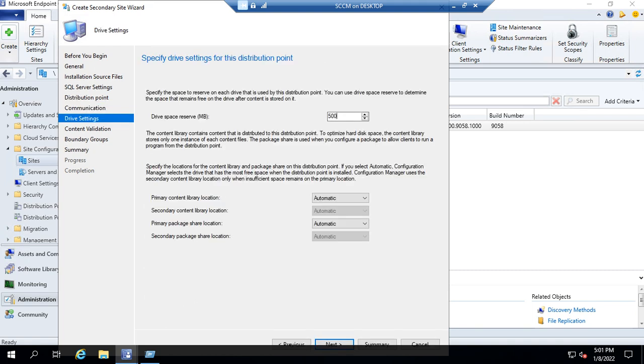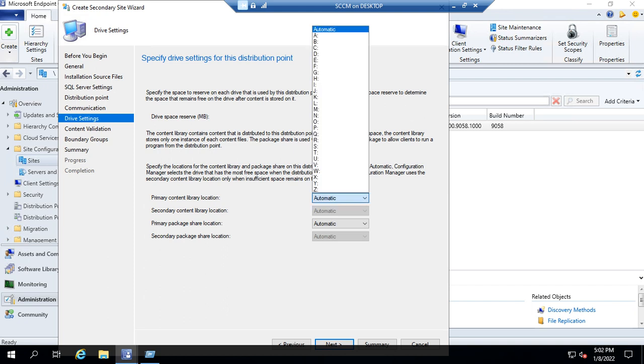Here I have reserved the space at least 1 GB. Here you can select the drive letter on which you want to create the content library, and it will automatically take the drive which has more space.